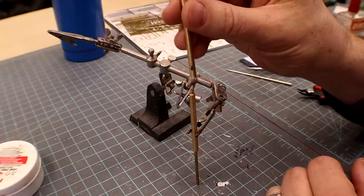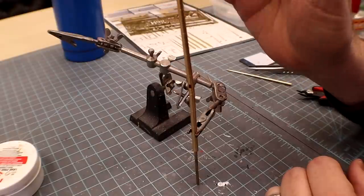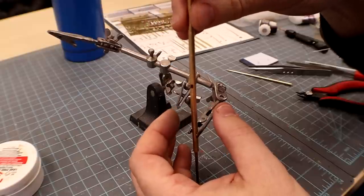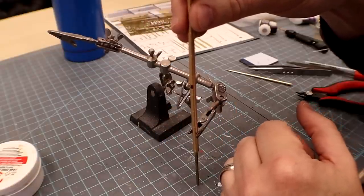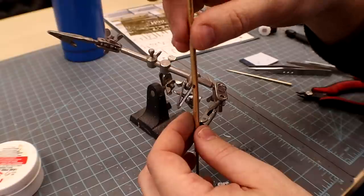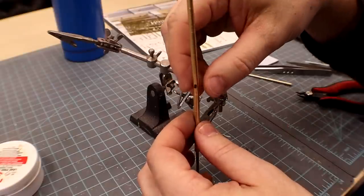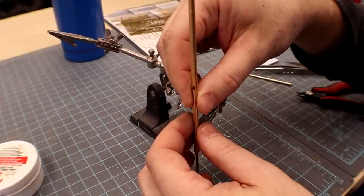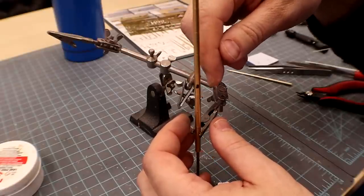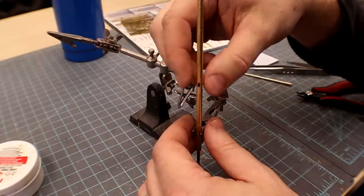The next piece drops on, and as you can see, those are the tolerances we have here. I'm going to solder this into position, and when I stick the solder on, I'm just going to shove this straight down and hold it as tight as I can until it's done cooling, and I'm going to check it for straight. This will probably result in me having to reheat it several times to get this as straight as I possibly can. If you're soldering your masts at home and you know a better way to make sure it's straight, please comment down below — I'd appreciate that.